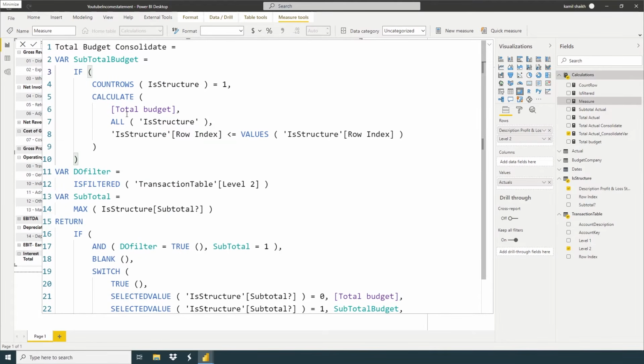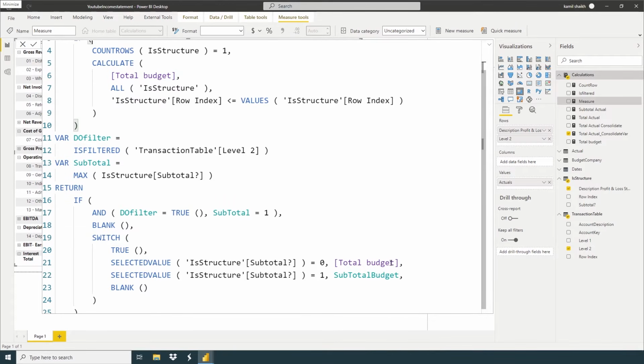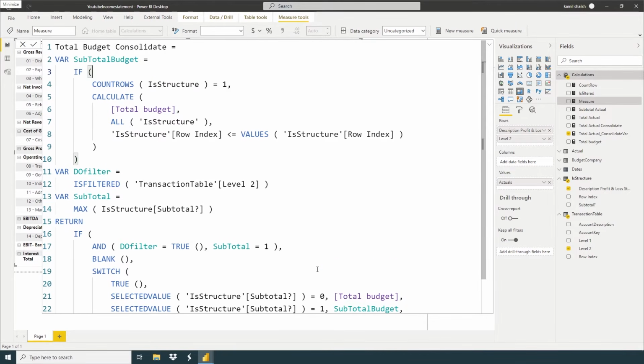Just here we will calculate same total budget. Here we calculate subtotal budget and change the values of our total budget here and here.